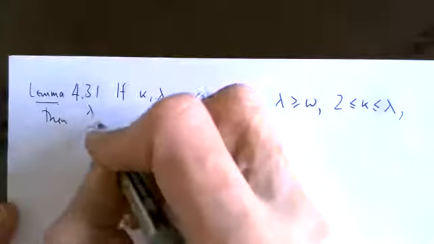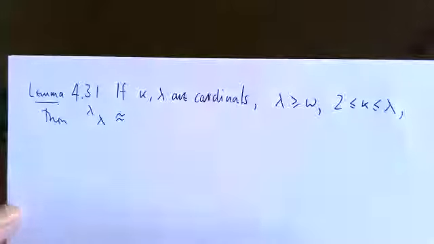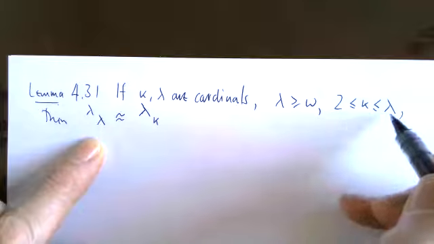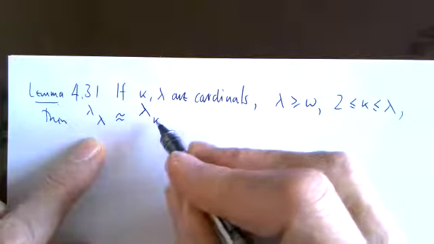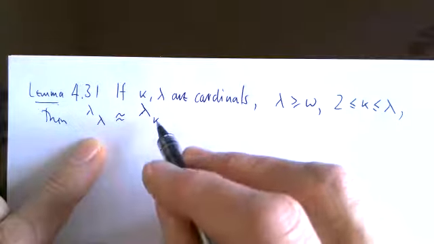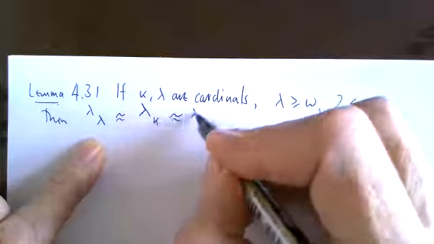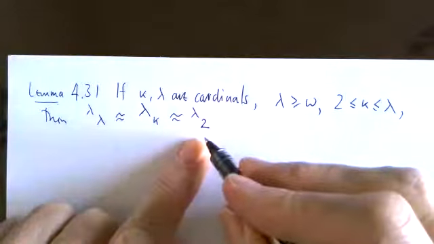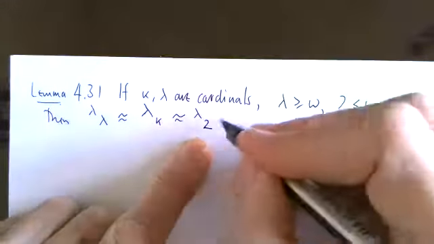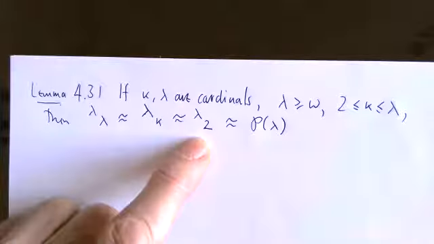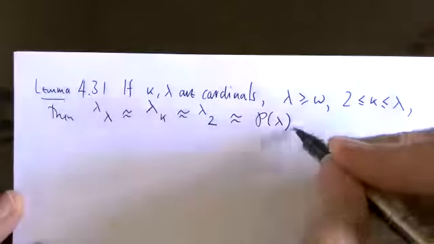Then the collection of functions from lambda to lambda is bijective with the functions from lambda to kappa. It's potentially a much smaller cardinal here. Could be 2, could be lambda, or anything in between. So we bring out the fact that kappa could be 2 here. And this is in a one-to-one correspondence with the power set of lambda.